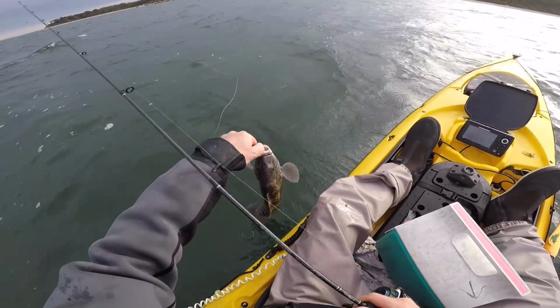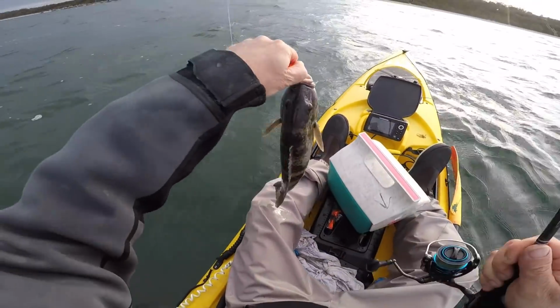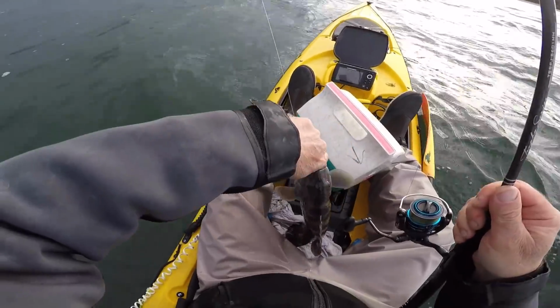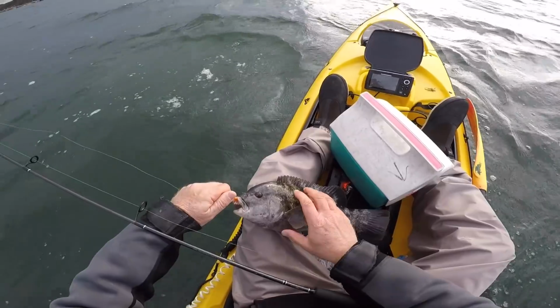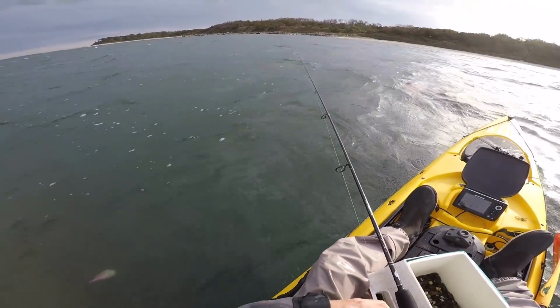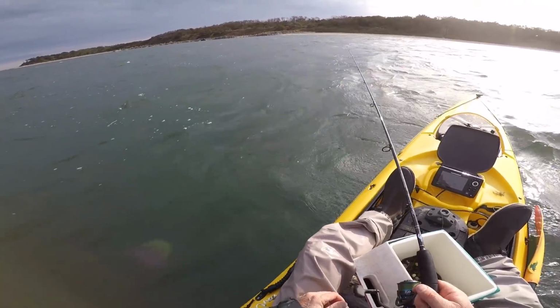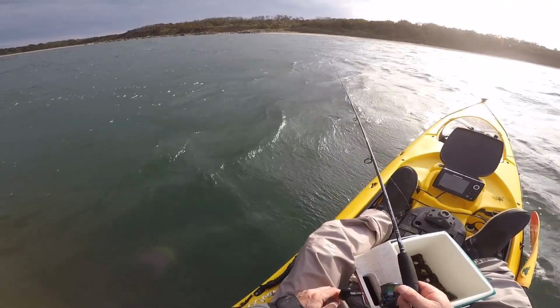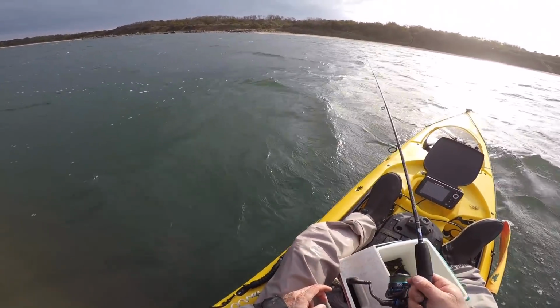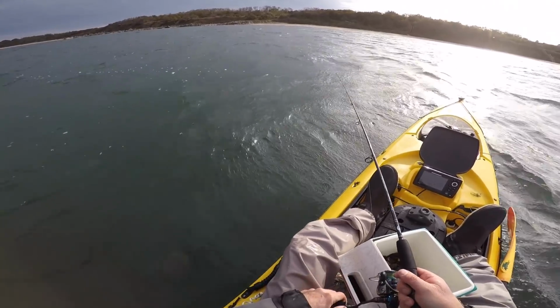Okay, and I'm able to use such a light jig by using thin line. This is 10-pound test braid. I have a 25-pound test leader. Question I often get, how many jigs do you lose? I will lose none on this trip. One is about average. And the braid is Daiwa J braid, 8-strand, very smooth, so it really reduces drag in the water. And so far, the abrasion resistance is really good up against the structure, so I'm pretty happy with it.